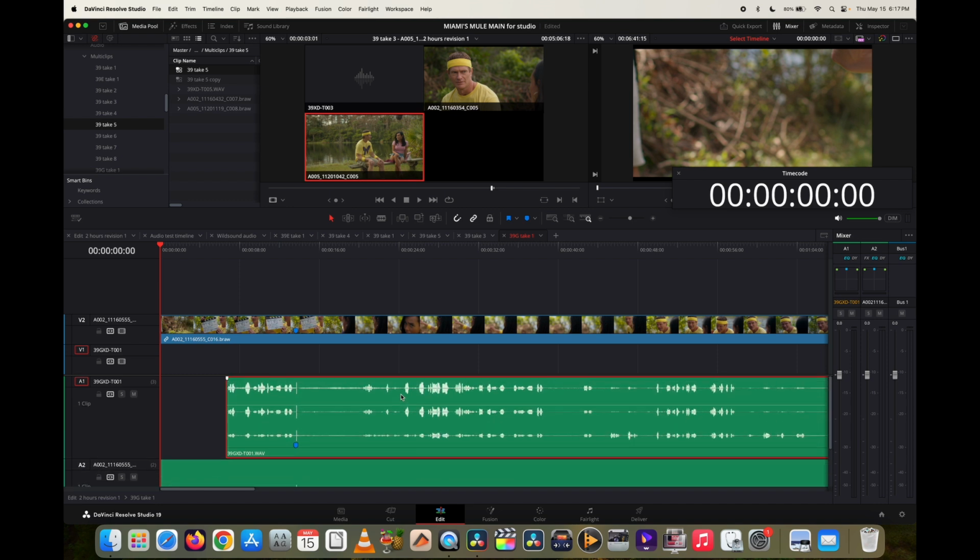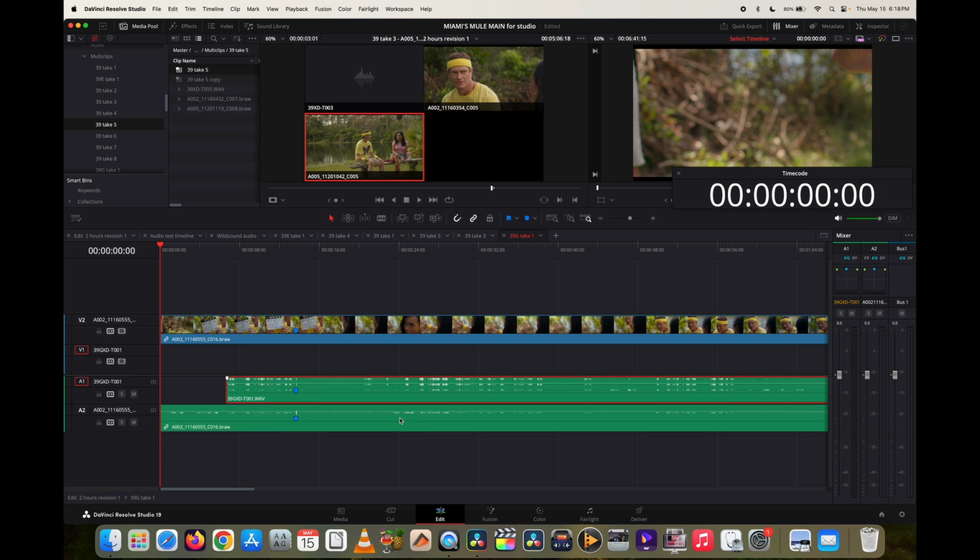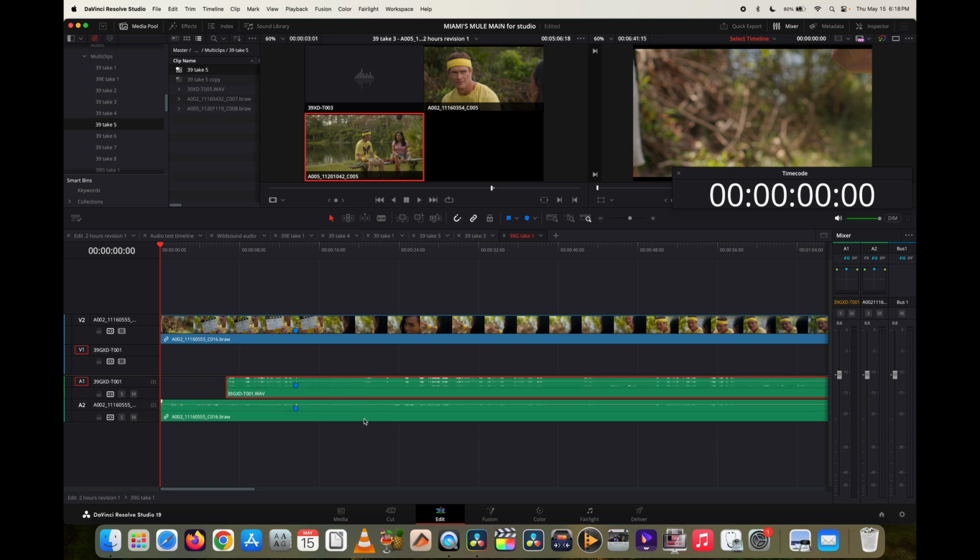And I'll do a little bit more. So in this one, even though it's a close-up, there's 2 of them up here. Here's my 2 shots that I did. Yeah, so this one is showing I did do a boom, a male actor lav, and a female actor lav. I'm going to use shift just to clean it up a little bit. So in that case, I know I'm going to have 3 audio sources.